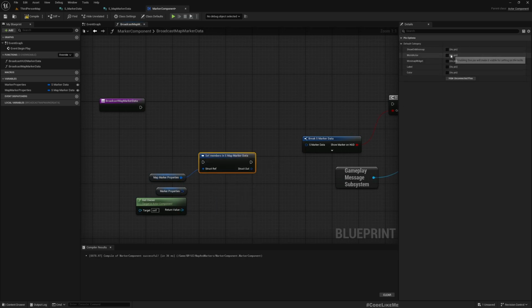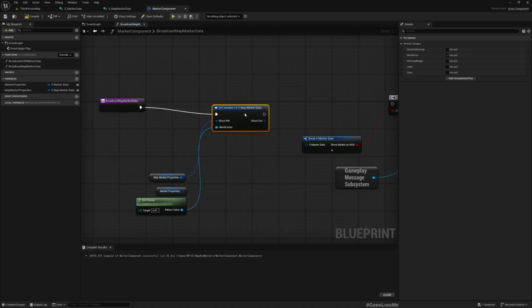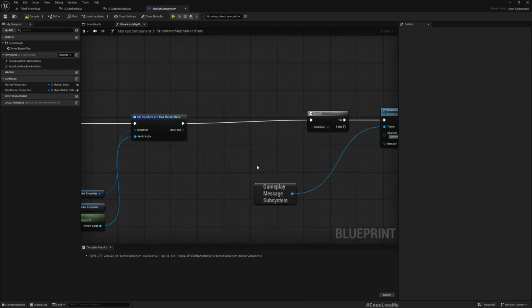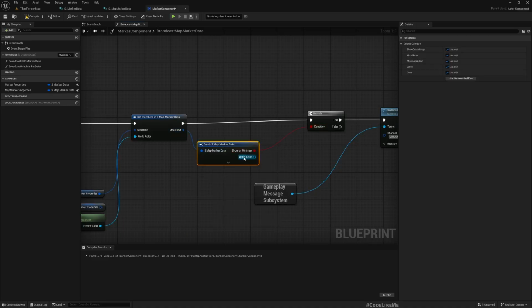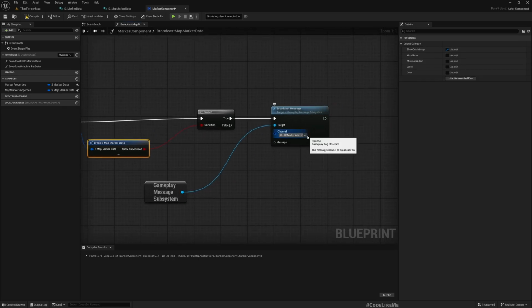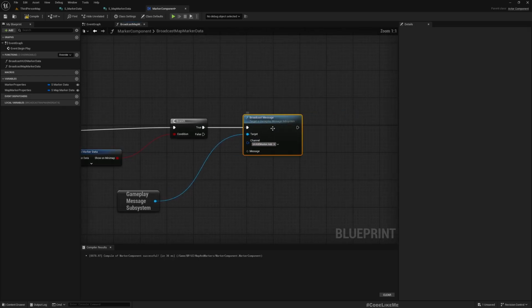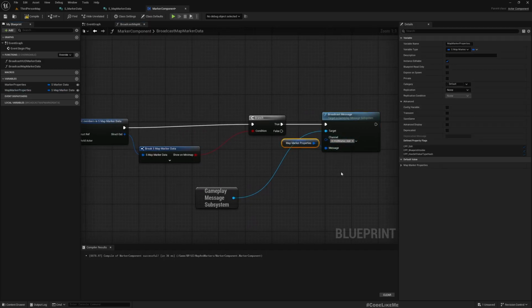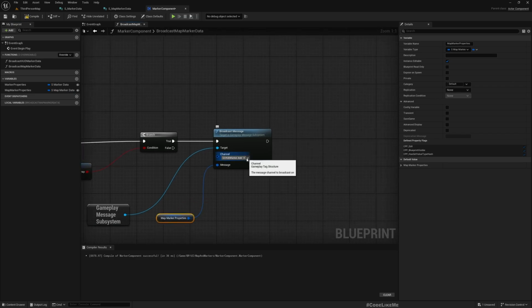We need to set is this world actor. Then we need to break this, show on minimap. We need to check if it is true. Then we need to send a broadcast with this message, this map marker properties, but we will need to use a different channel.